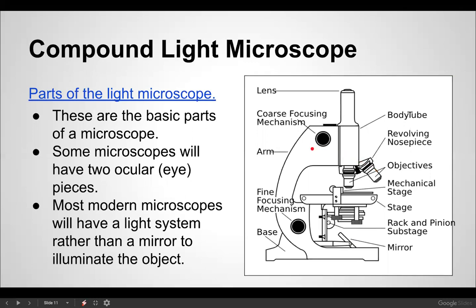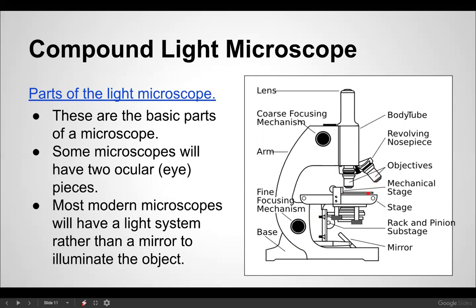The other things are just parts of the microscope to help you locate, identify, and find your objects. Here's your arm. This is what you hold it with. The fine focusing mechanism and the large coarse focusing mechanism. This one up top, the coarse, you generally start with, and then as you get into more detail, and you don't want the stage to move very far, that's when we go into the fine mechanism. So generally, we're using the coarse with the lower objectives and the fine with the higher objective lenses.